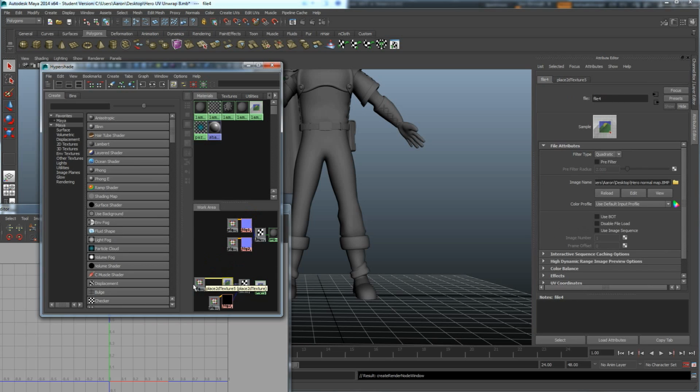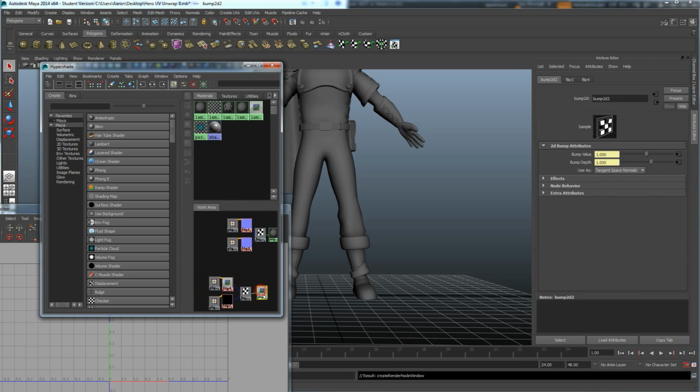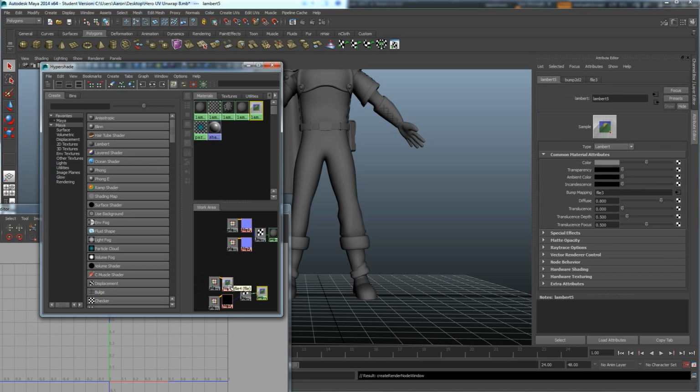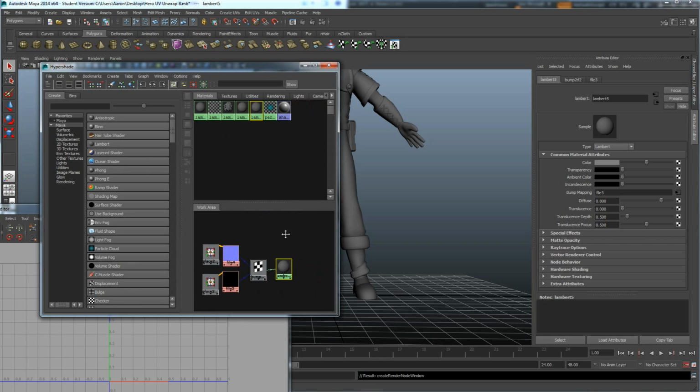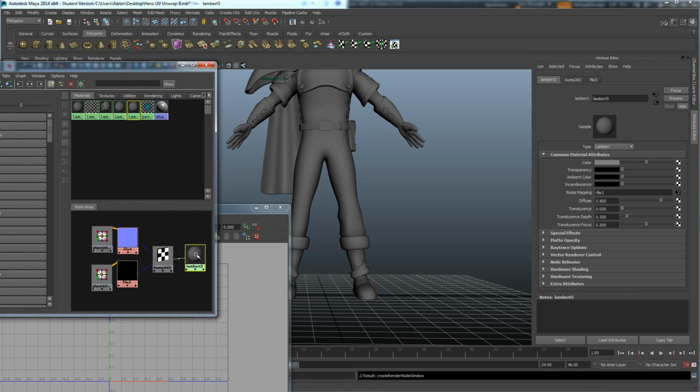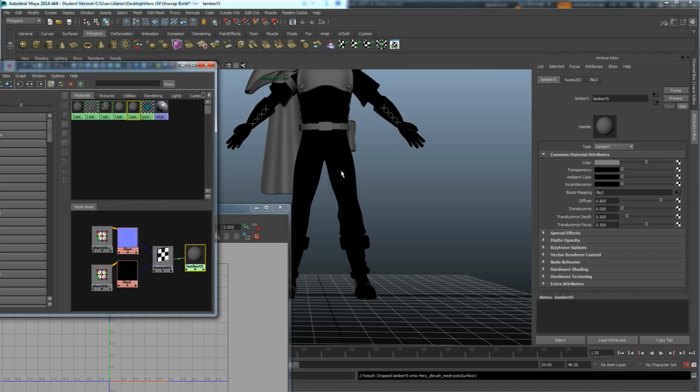You don't have to organize it per se, but you can see here it has the two different shaders, two different categories, and putting it all together. So now if I press right click refresh on this, I can refresh this, but it doesn't matter. We have our normal map attached to this shader, and this shader needs to get dropped onto the guy. So I'm going to middle mouse click and hold on the final result and drag it onto the body of the character. By doing so, it should light up with the normals.